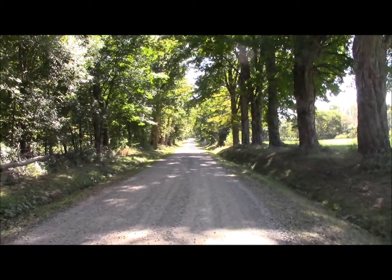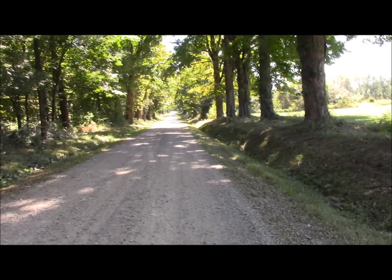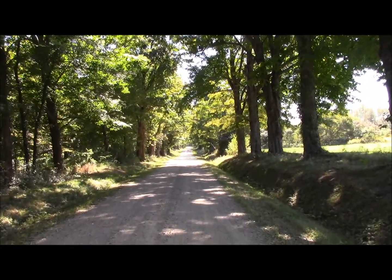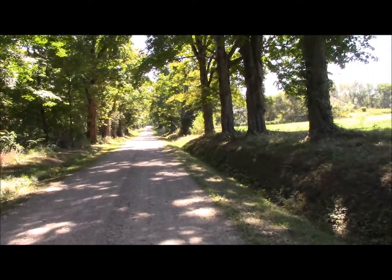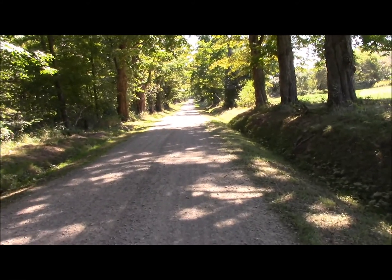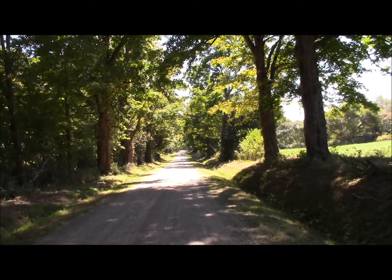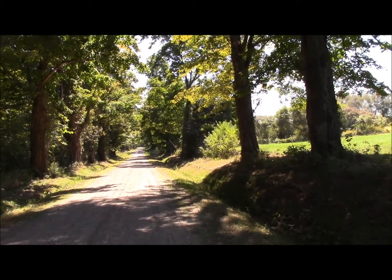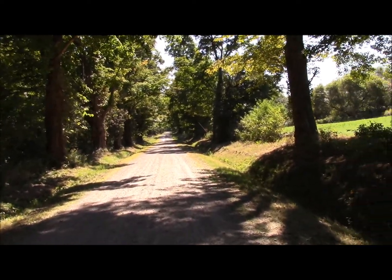I used to walk all the way down this road until some bulls and cows started getting loose, and plus there was just more activity going on. I just didn't feel like it. Plus my energy, it's about 2 miles all the way down. I lived a little further and then back to the house, about 2 miles. I cut that back to about 1.5 miles because I hadn't done it in a while, and a health issue which is resolved, so I'll start walking longer distances again. Mainly my hip these days, the old hip issue.